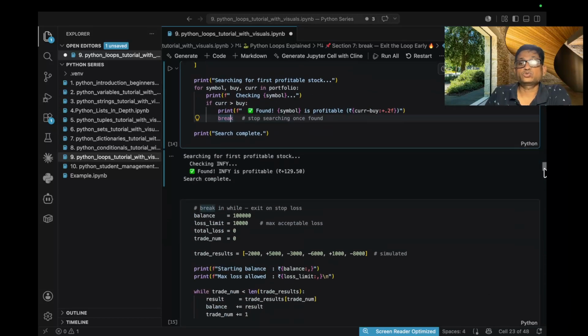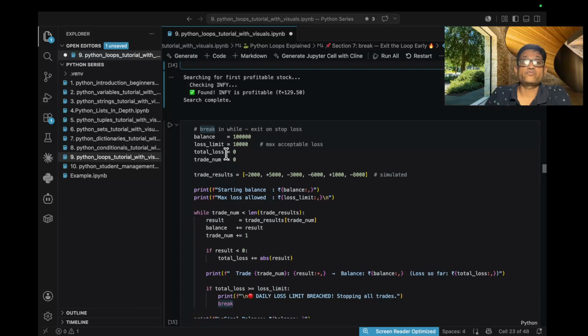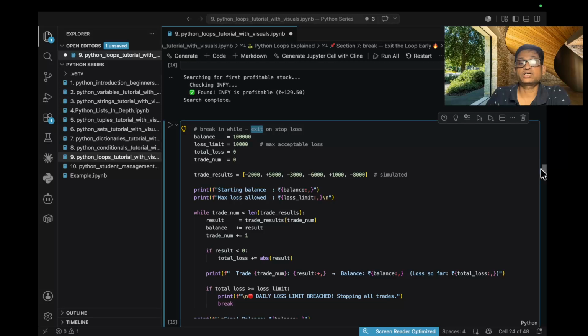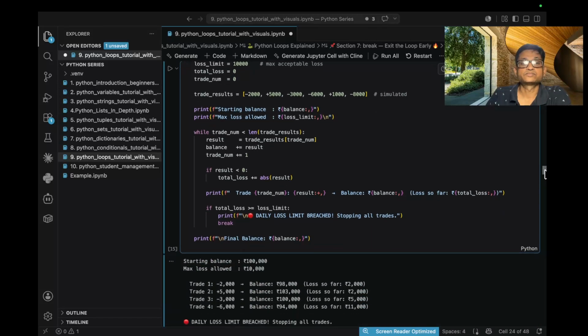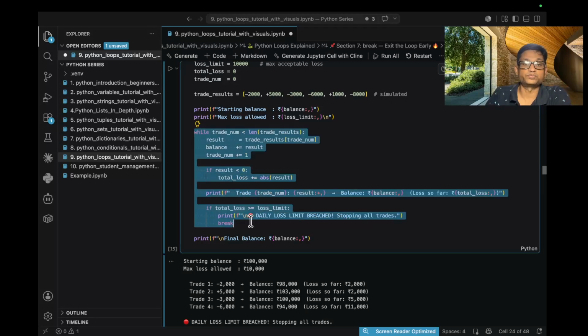Now we can also use break for the while loop also, to exit on particular conditions. While this result is this, if this condition is satisfied, it will stop the further execution and exit from that while loop.